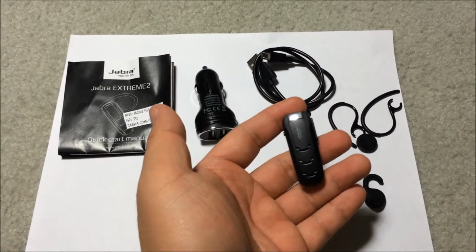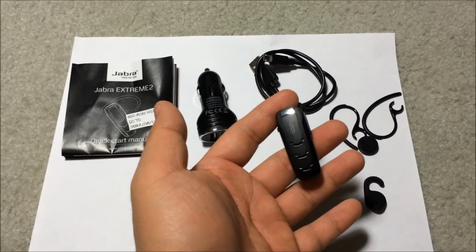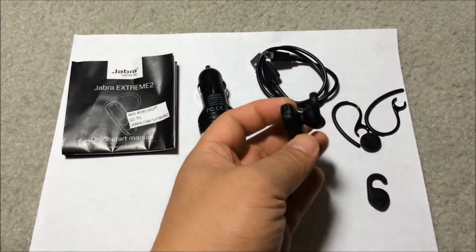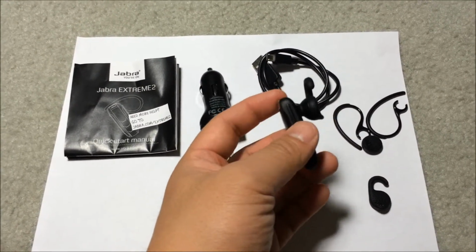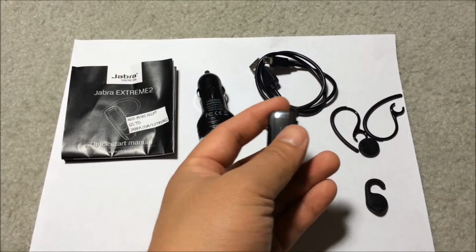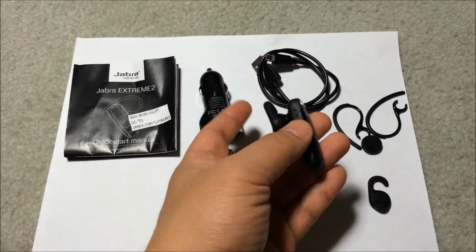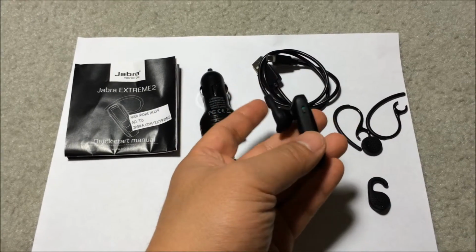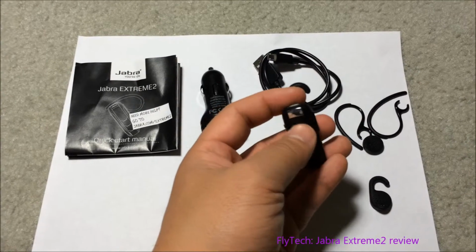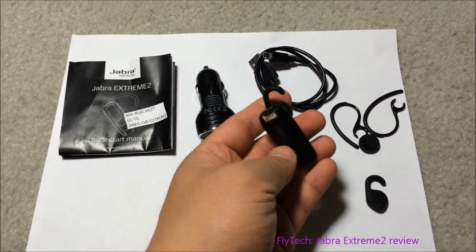The noise cancellation is really nice, especially for outside noise or music or something like that. And the voice is really clear. The battery life, on one full charge, lasts me like 3 to 4 days, and I talk on and off with a little bit of listening to music. It's not the best, but it's got A2DP, so you can listen to music or play some quick games and transmit the sound to the headset.